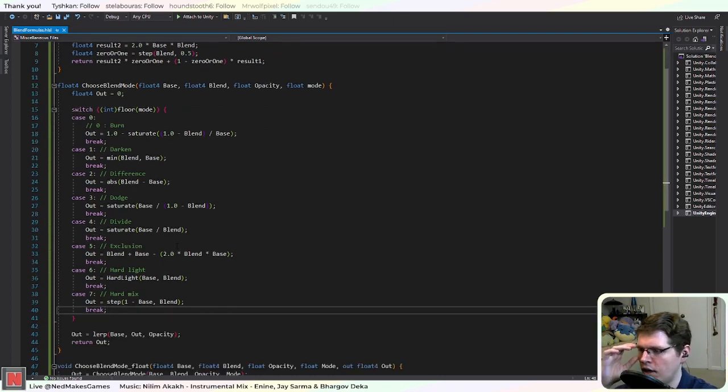Okay, so this is taking 1 minus the base color, and basically if the base color is less than the blend color, it will return 1, which means it would output white. And if the base color is greater than the blend color, then it outputs 0, which is black.